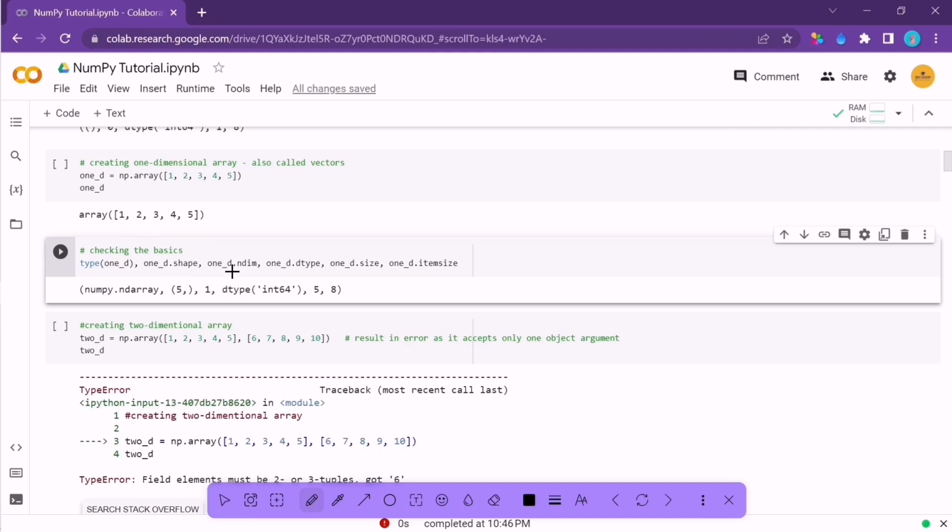I hope the concept of shape is clear here. Then the dimension is just 1, because we are able to add the elements in only one direction. These things are not necessary, but if you want to check, the size is the total number of elements. We have 5, so the output is 5. Item size is nothing but dtype divided by 8.